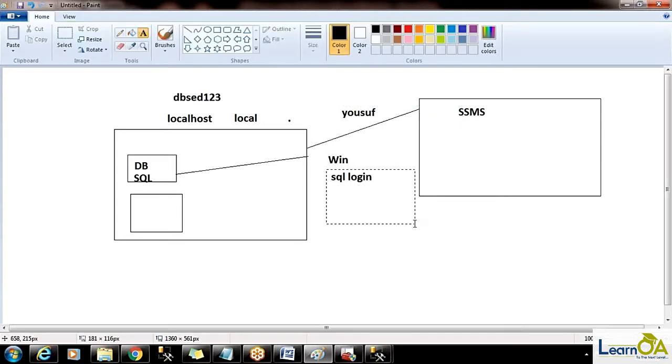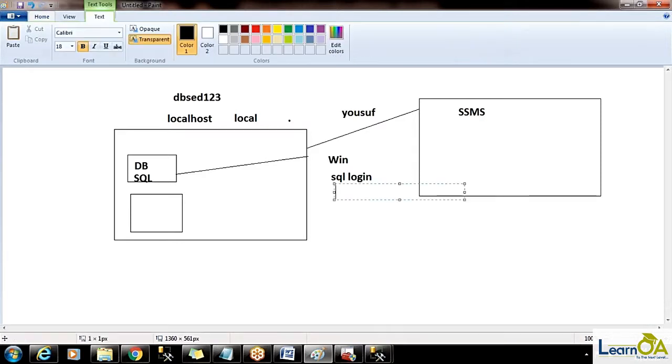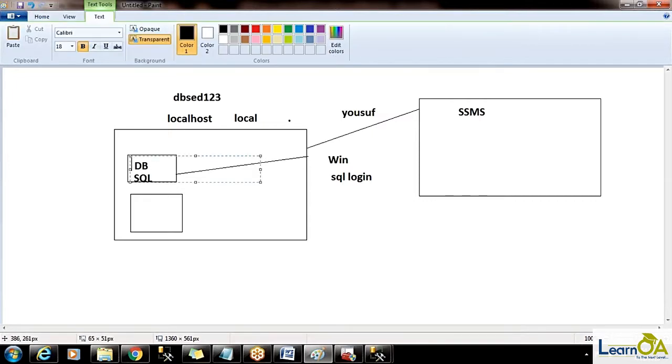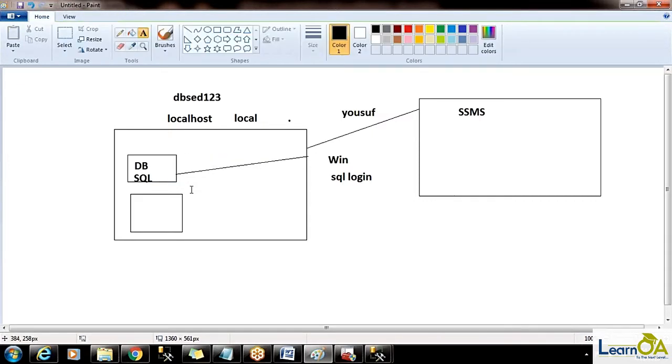Now, when we talk about SQL authentication, at the time of installation, the administrator will create this if needed. He will create a user ID and password, and give it to you, and you can log in through that particular user ID and password. So there are two ways of authentication while you connect to your server. Once you log in, you can access whatever databases and tables are available.